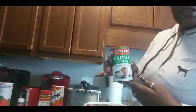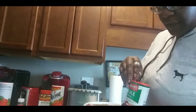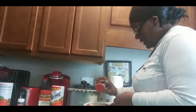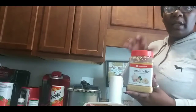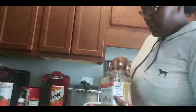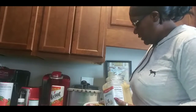Alright. And then Zatarain's Creole seasoning. If y'all have never tried this Zatarain's Creole seasoning, baby, y'all need to go get you some, because this stuff is the truth. Okay? I love the flavor in it. So we put a little of that on there. And then I take minced garlic and I take some of that out and I rub it.